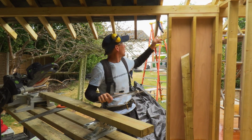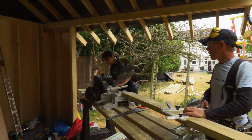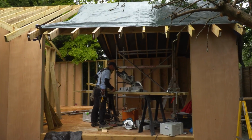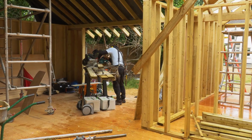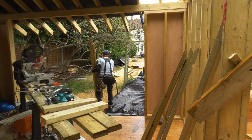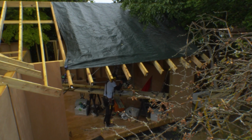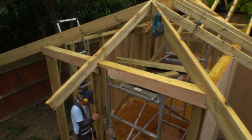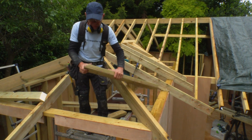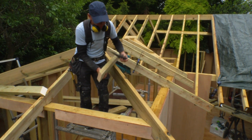This is the same bird's mouth as we had on the other rafters there, and this is going to go on the jack rafters, so I'll use it, still set up exactly the same for that bird's mouth. And this is the main event. They're all ready to go. But I just want to put a prop under there. So here's our jack cuts. We've got 25 degree plumb cut there. I've laid the saw on 45 for the splay cut, but when the saw goes through, as you can see, it's a little bit out of 45, but it gives us the right angle.